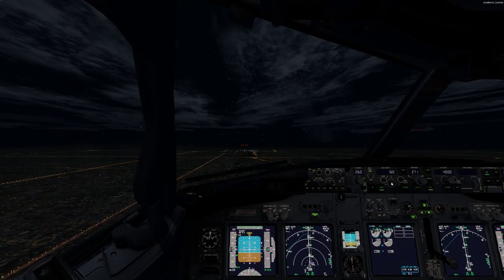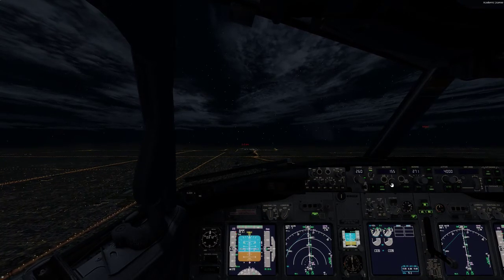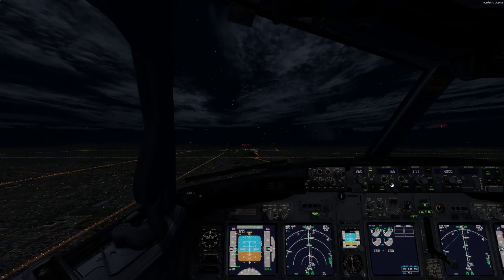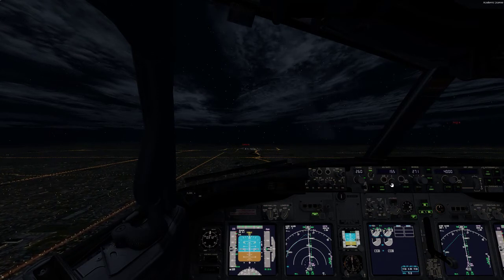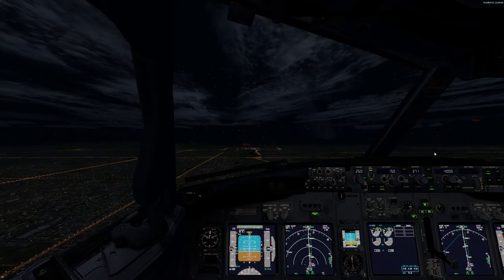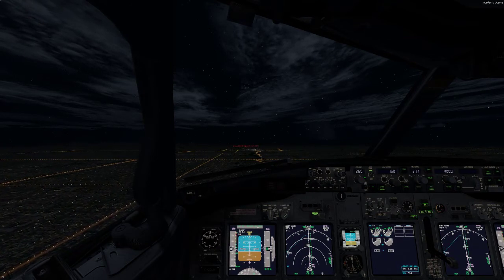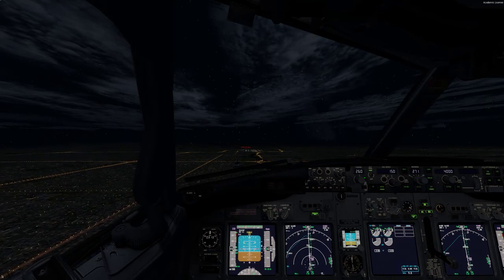Southwest, heading on the cross arrival. Charlie 508, Phoenix, heading 080, descend and maintain 4,000. 080, down to 4,000. American 106, traffic at your 9 to 10 o'clock, 5 miles. Yeah, 106, we have it in sight. American 106, follow that traffic, cleared for visual approach, 25 left. Follow traffic, 106, cleared for approach, 25 left.